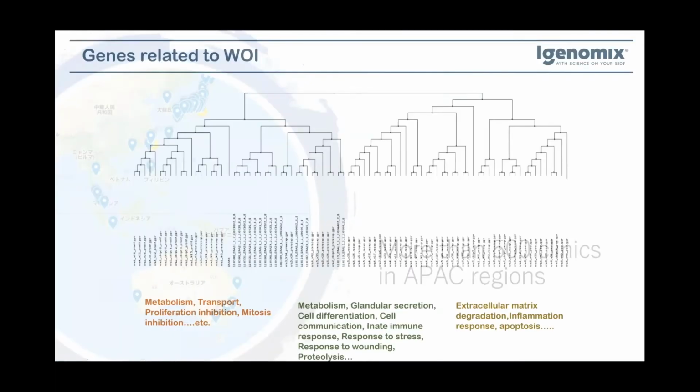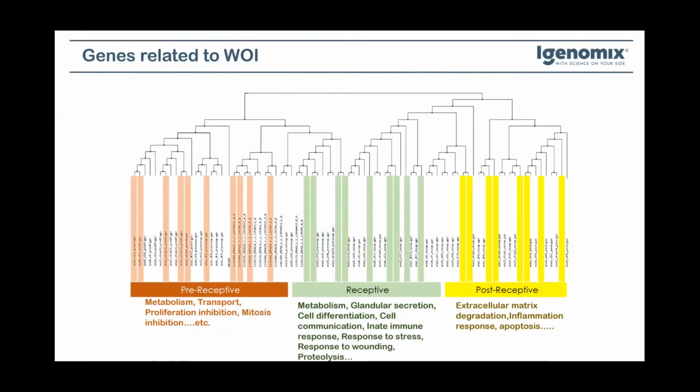And as I just explained, in each stage of the window of implantation, you can see that different gene groups are expressed. So according to the expression profile, we are able to predict which stage the patient sample is in, for example pre-receptive, receptive, or post-receptive. We are even able to tell the doctor that the biopsy is 1 day earlier than the window, 2 days earlier, or sometimes 12 hours earlier than the window. It can become very precise because we accumulated a lot of samples and trained the algorithm.